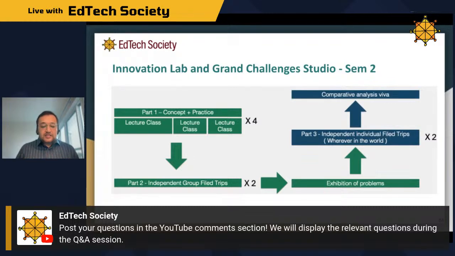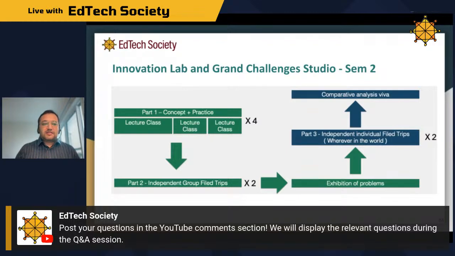They collect data based on it, and then they come back and report what their findings are. Through these reports, we provide them feedback, and if required, they go on another trip and collect more data. And they present all of it in the end as an exhibition. This exhibition happens at the end of the semester.